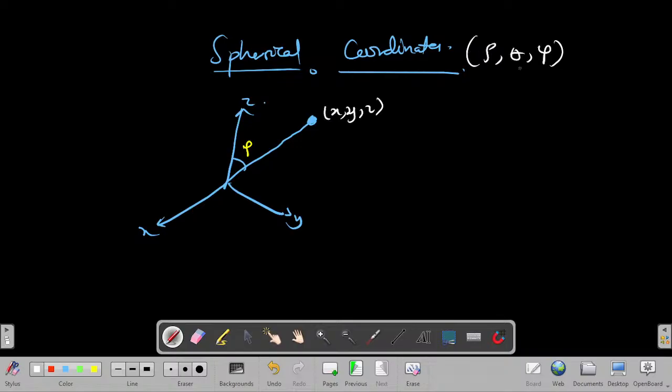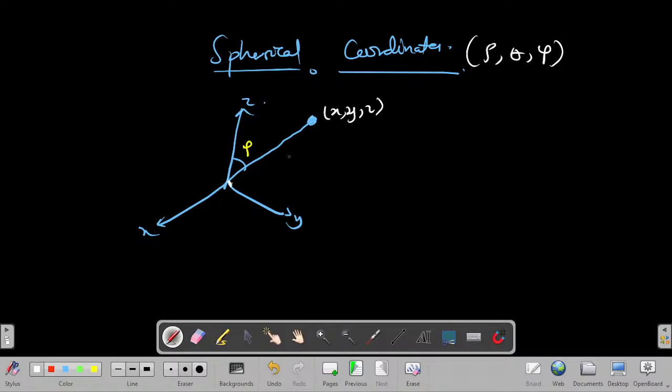Have all the coordinates in mind. Polar was r, theta; cylindrical is r, theta, then z. Now you have changed everything and we are in rho, theta, phi. I've shown you where the phi is. The phi is the angle our spatial point is making with the z axis.